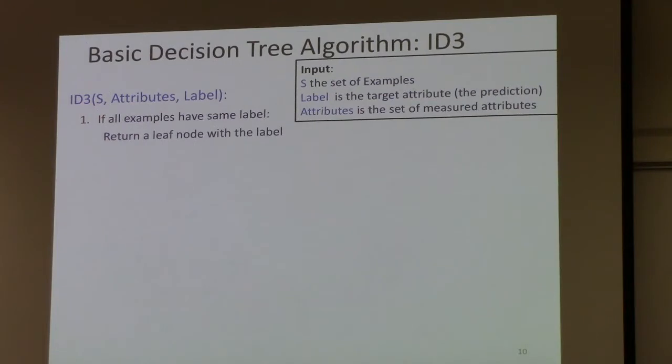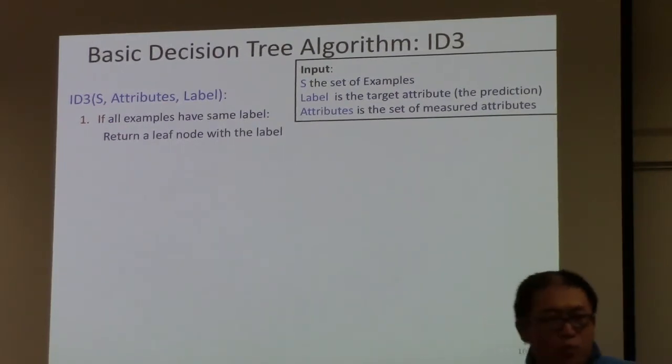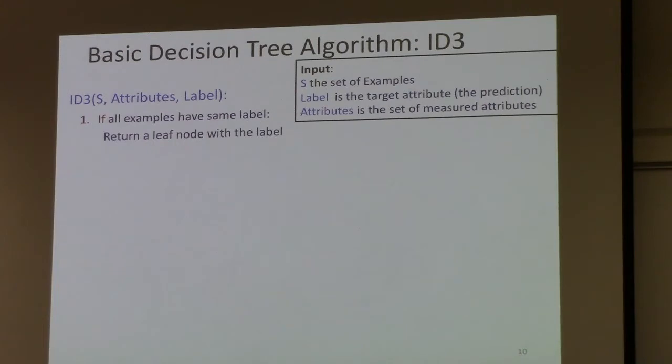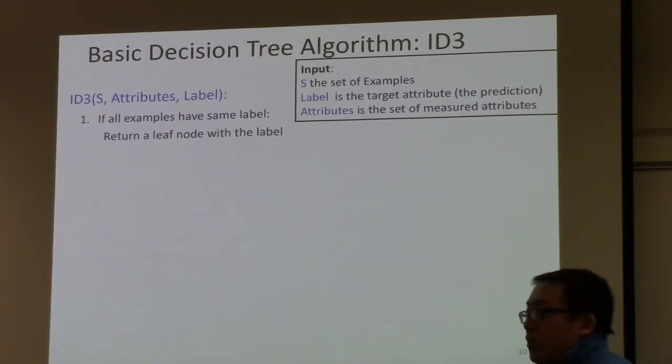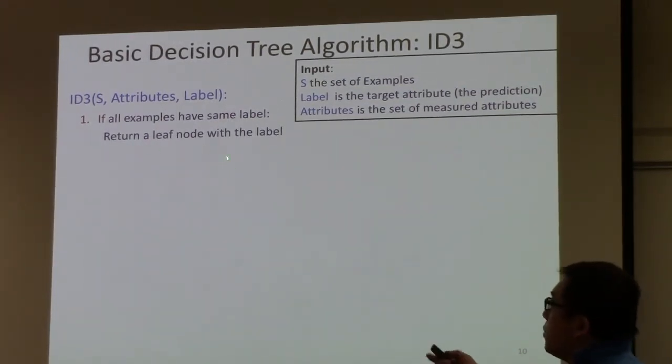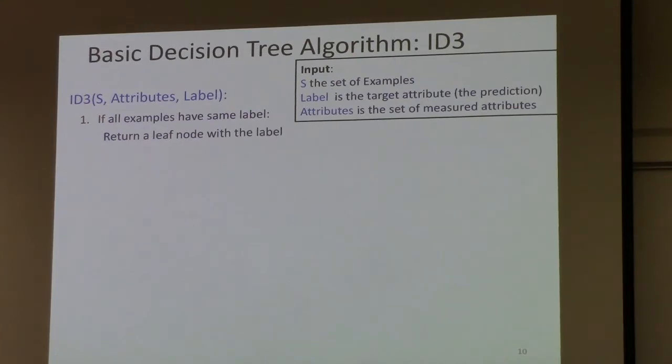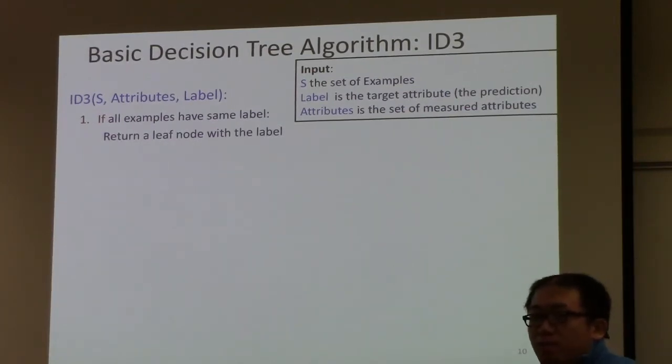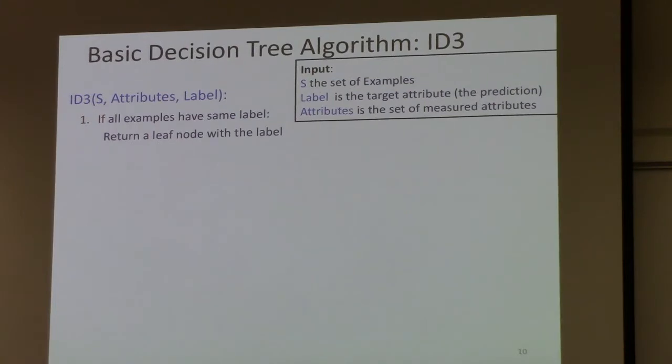And then what should we do? We return a leaf node, right? Because the recursive partitioning procedure is the creation process for the decision tree. When we stop our partitioning, then we reach the leaf node of the decision tree. So what we should do is to create a leaf node, and use the label shared by this set of examples as the leaf node's label. And now what if the examples have multiple labels? What should we do?